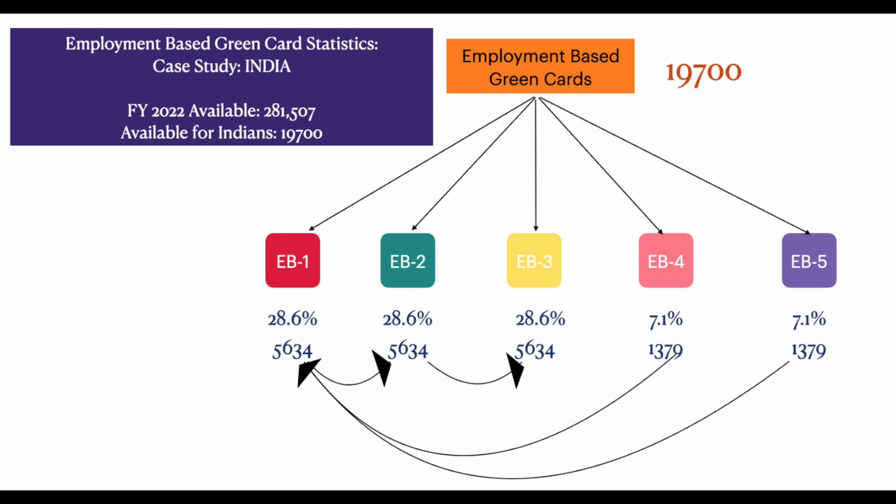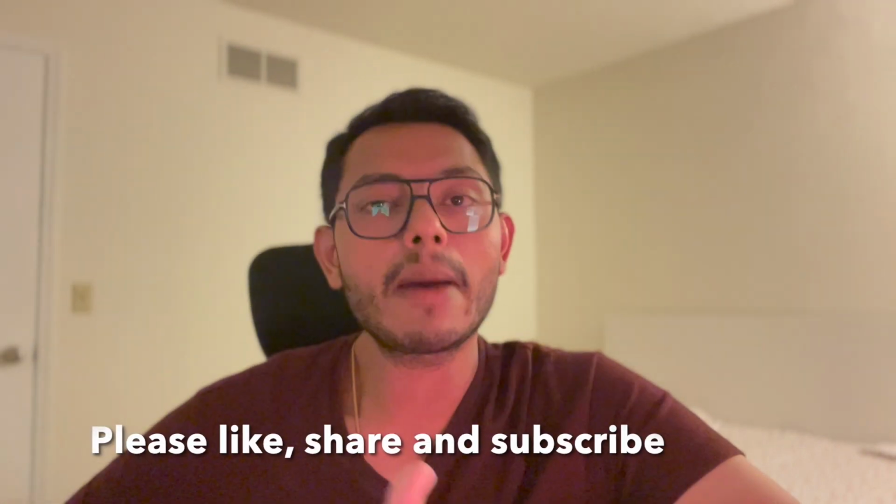So 7% of the green cards of the total number were allotted to India. Now, talking about EB1 specifically, if let's say we have 5,000 green cards, I think retrogression chances are still low, probably because it's the toughest visa to get, the toughest green card to crack. So the number of applicants in this category are always very less when compared to EB2 and 3.